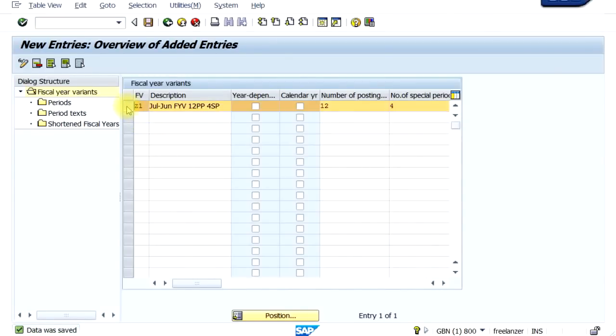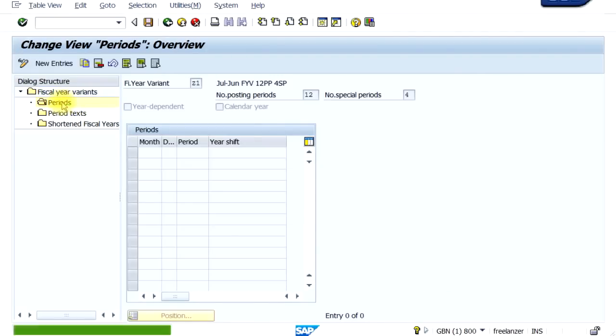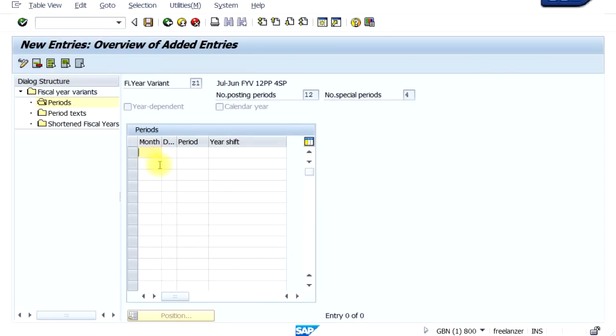Now we need to tell SAP when the periods are going to start and when the new fiscal year is going to start for this July to June fiscal year. So highlight this and click on periods. Click on New Entries, and we are going to define all the 12 months from January to December.